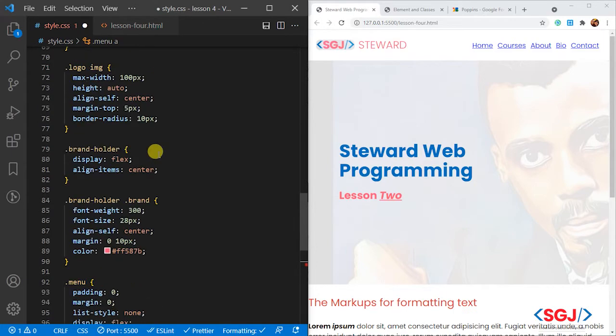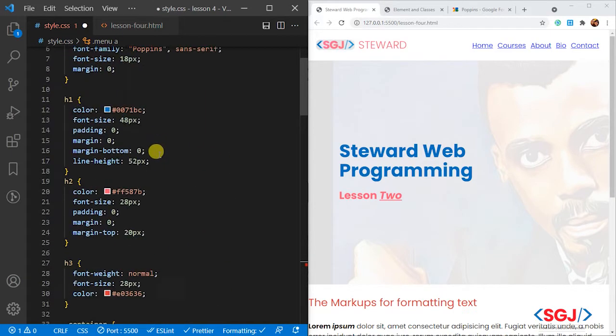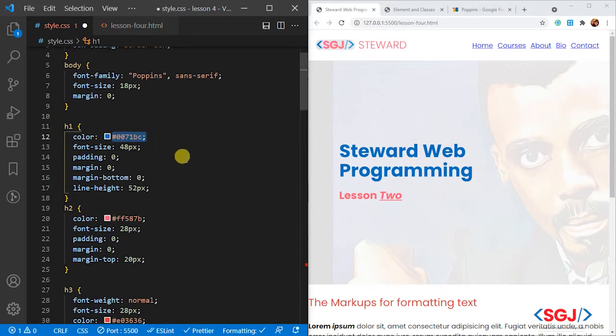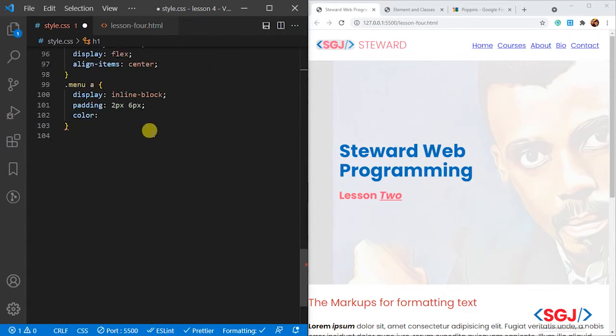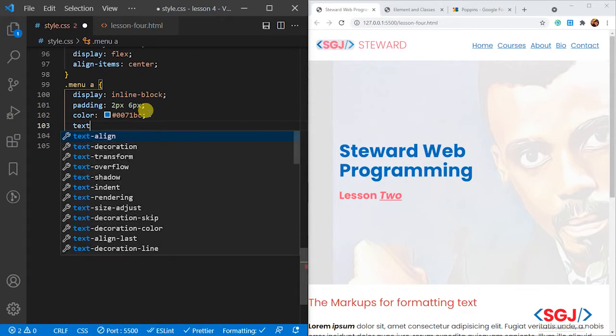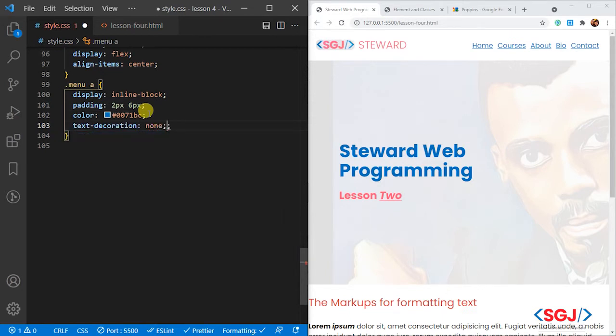Use our secondary color here, which is this one, for it. Remove the lines from it by using text decoration, setting that to none. And then we have our menus right there.